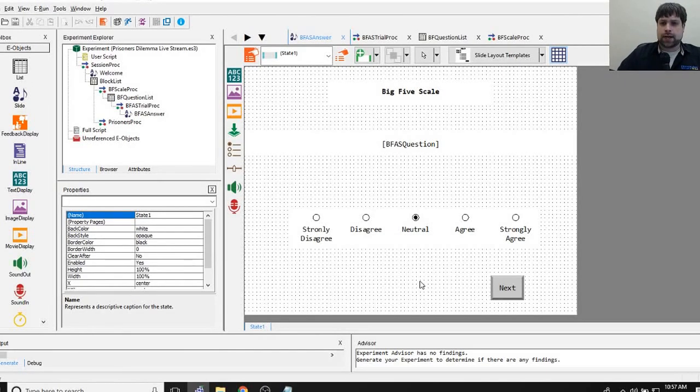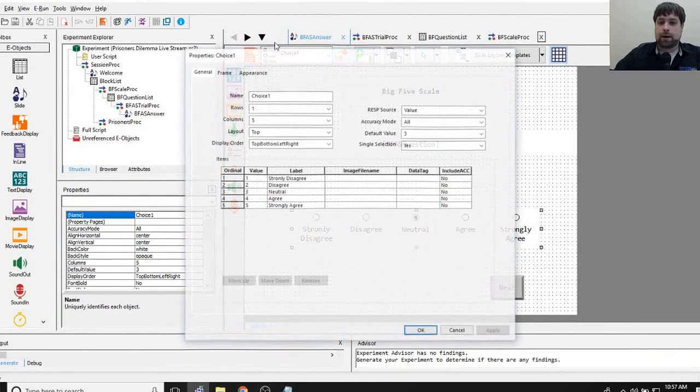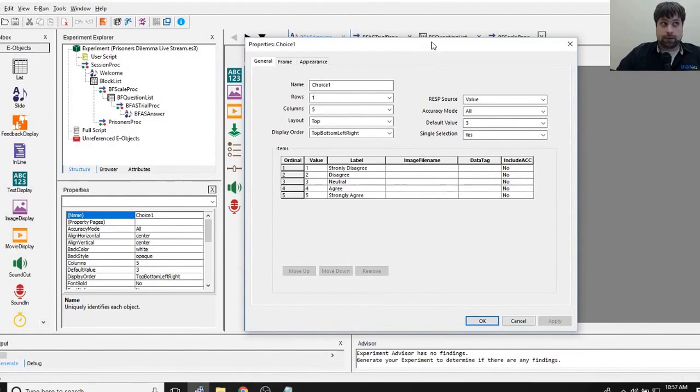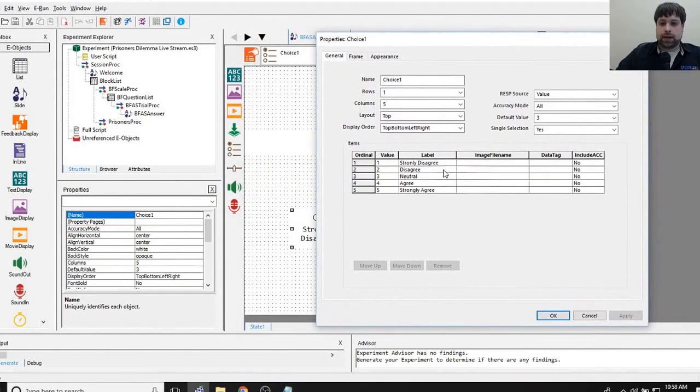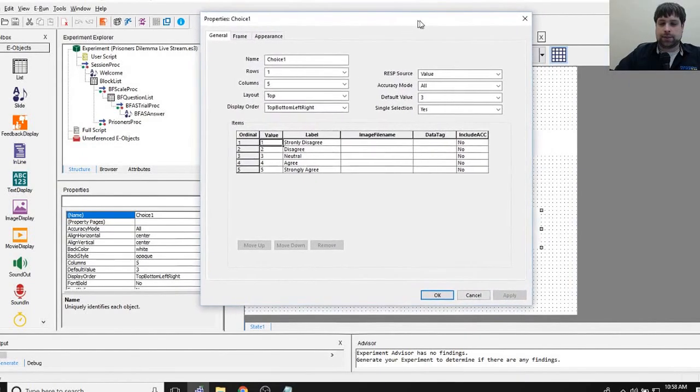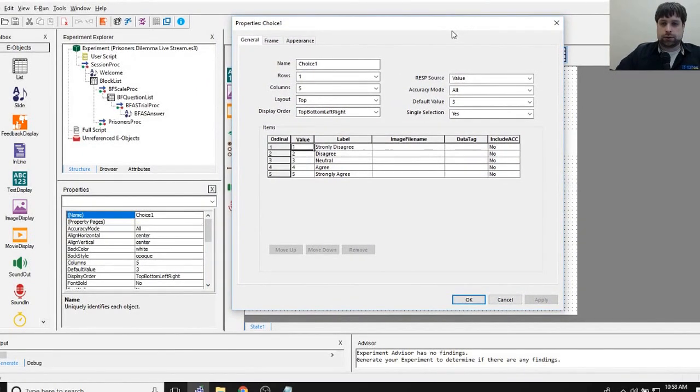And that number is actually what's going to be the most important thing here. Because if you take a look here at my properties page, the thing that's actually going to print out to my data file is not whether or not participants clicked strongly agree, disagree, neutral, agree, or disagree, those types of things. It's actually going to be printing out my value column. So I'm going to get a number from 1 to 5 for each and every one of these questions. And that's also going to be important for the next thing that we do, is make an inline object. And that inline object is going to be the crucial part of this, and that's why we need numbers here.